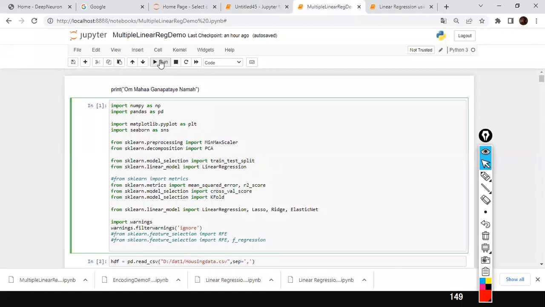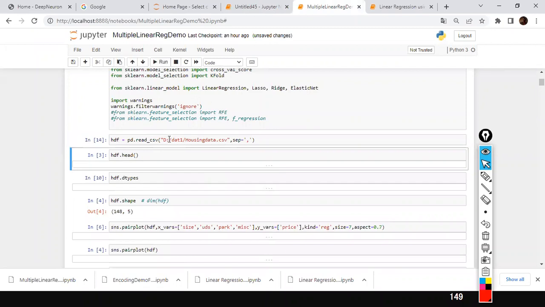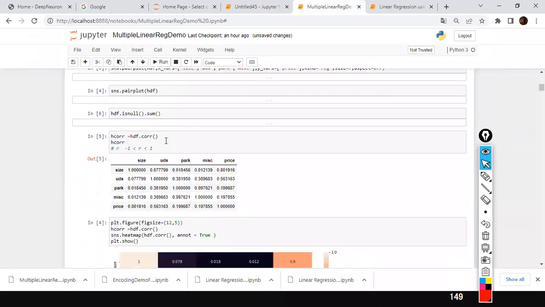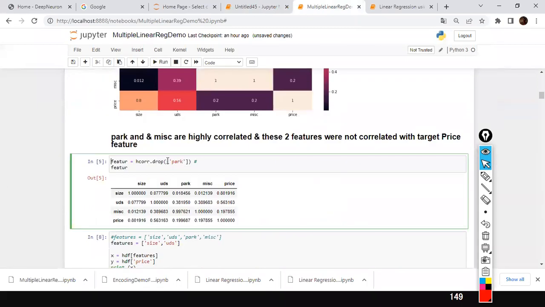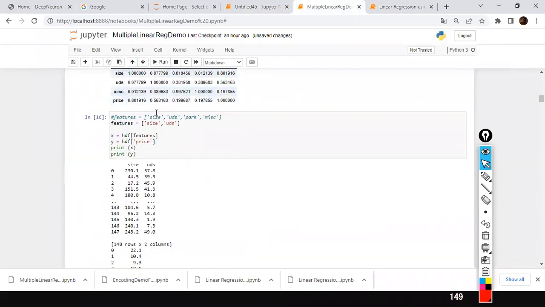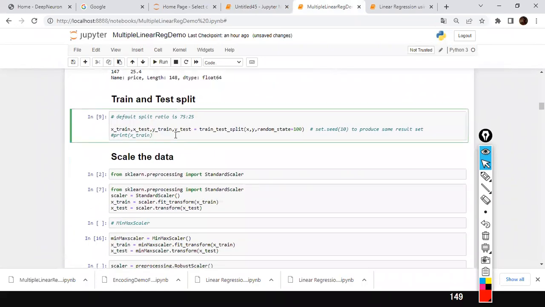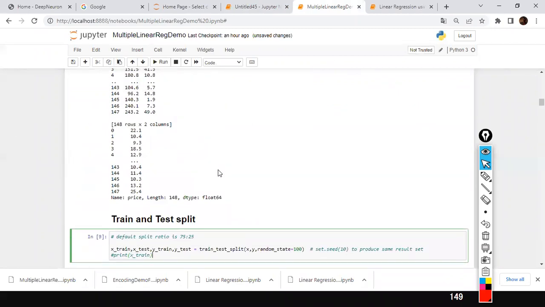I import the housing data, the same data here, and I drop this column. In this case, I use only these two independent features. The next step is to do the train and test split.